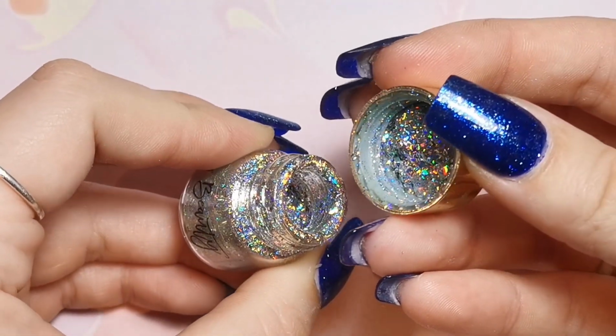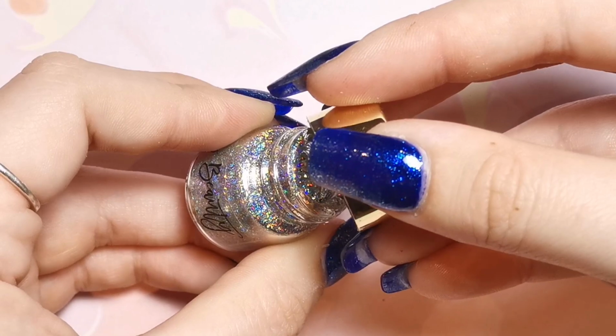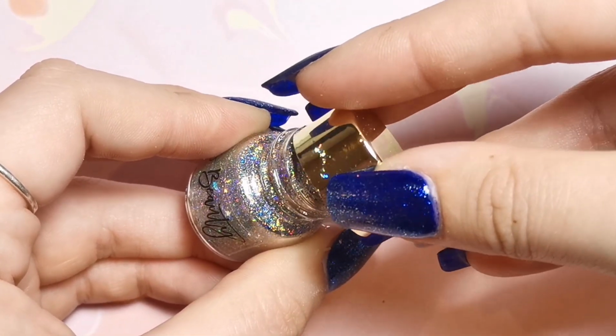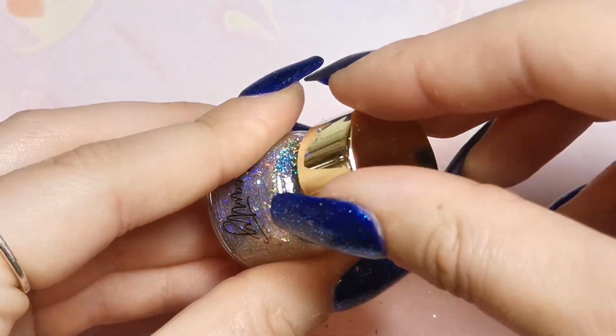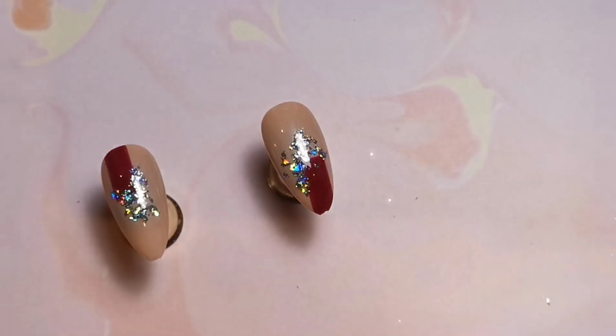So I'm just going to pop these away. I like to just tip up the lid so the majority of them go in and then just turn the lid as I go. Tip it and turn. I do waste a little bit, but not a lot, so it's all good. And then once the majority of it is out of the lid, I can just throw the lid back on and turn it. So that's those put away. Just dust off these ones out of the way. So these are now cured, so they're back out of the lamp and ready to be stamped on.